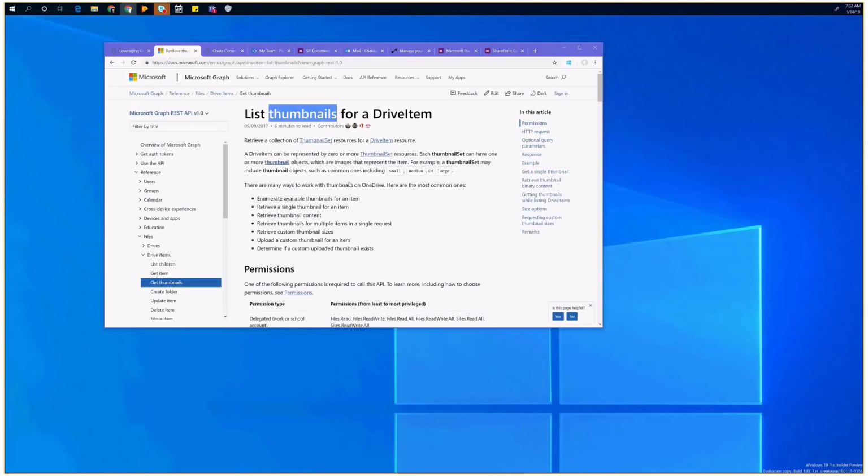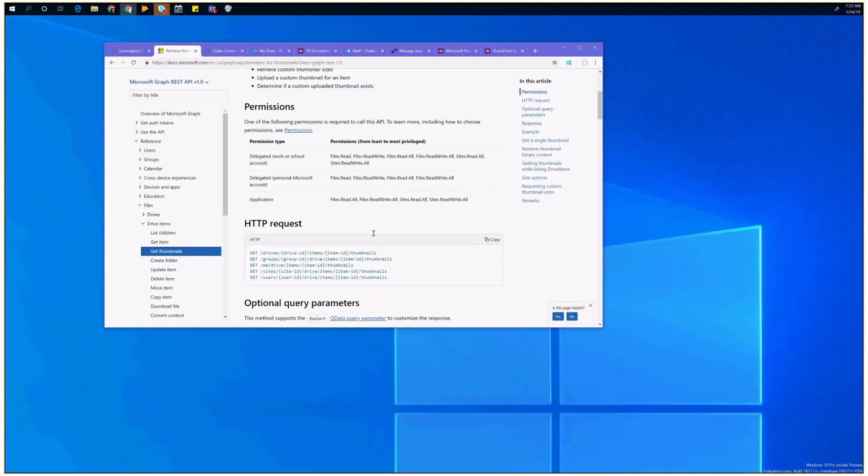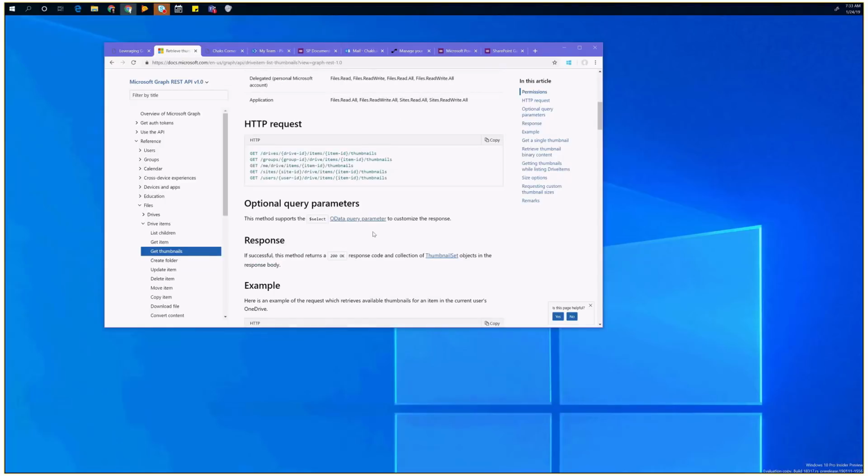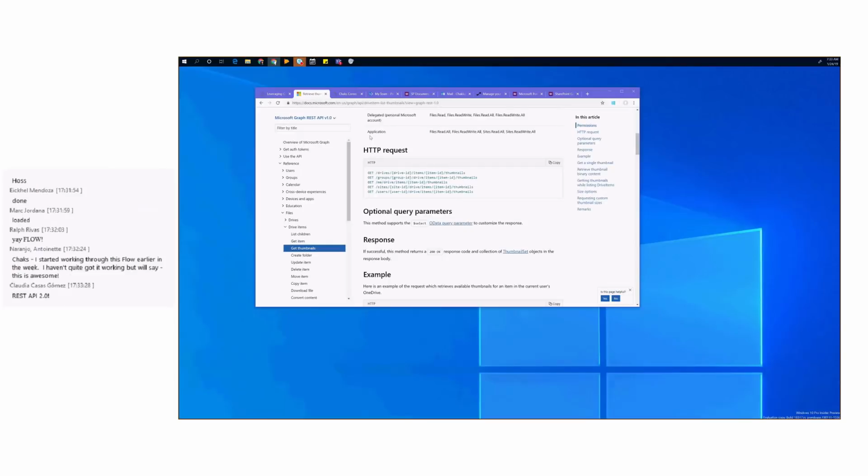And then I realized we actually have thumbnail support in Microsoft Graph. If you use the Drive API, that is the Files API in Microsoft Graph, you can get the thumbnail of a particular item, and that drive could be your OneDrive, or that drive could be in a SharePoint site. And yes, if you go and read the Graph REST API, you would have to go through graph.microsoft.com. That is Microsoft Graph, but there's also another way to leverage these Microsoft Graph APIs within SharePoint using the new v2.0 endpoint.